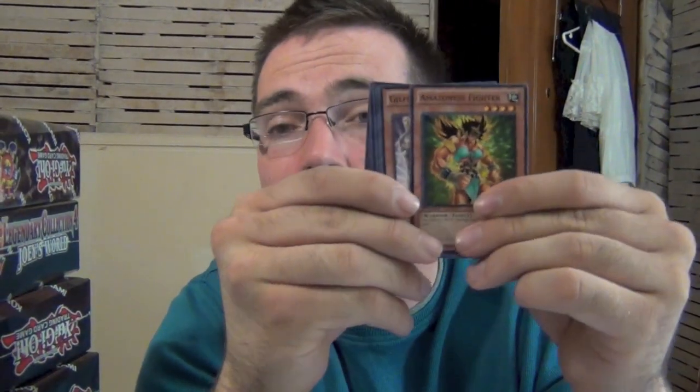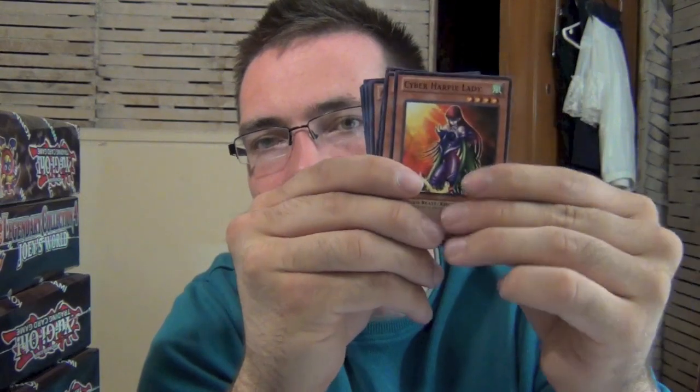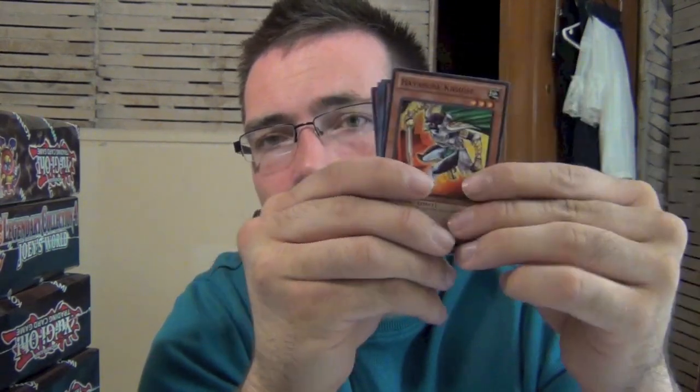Blue Flame Swordsman off to the side. Let's put that legendary collection numero cut. Yeah, that's right. That was French. I am bilingual. Bisexual? I don't know what the hell that is. This thing, Jinzo, Amazonas Tiger, Book of Moon, Polymerization, Cyber Harpy Lady, Copycat, and Hinotama, whatever it's called.